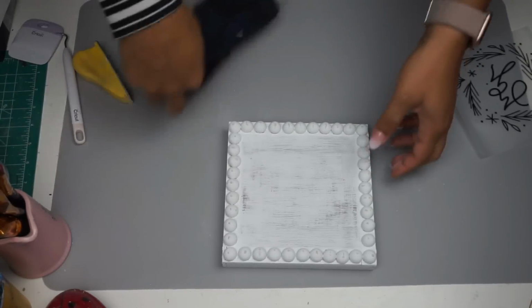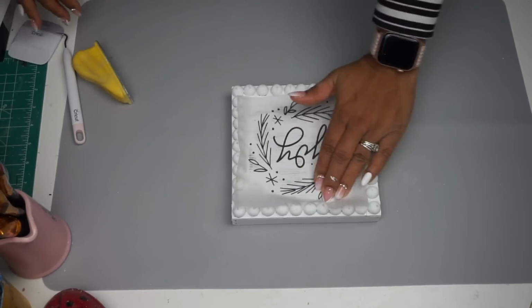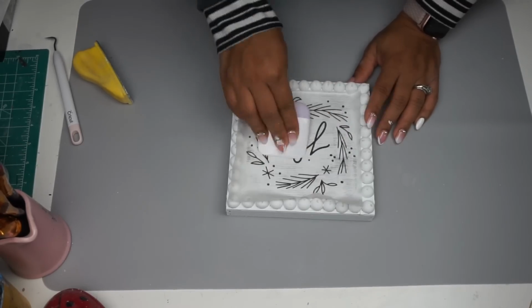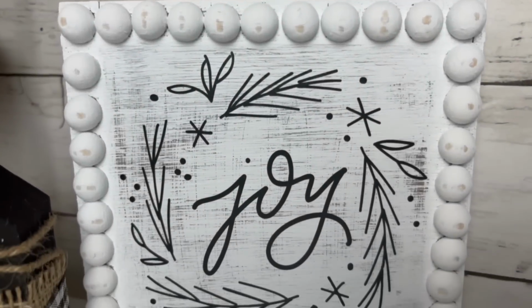Really love how it's turning out. Once I wiped down my surface and everything, I then cut this out on my Cricut. It was just in Design Space. I just typed in "joy" on the images tab and this is what came up, and I cut that out and adhered it to the front. Super easy, but it's so pretty.